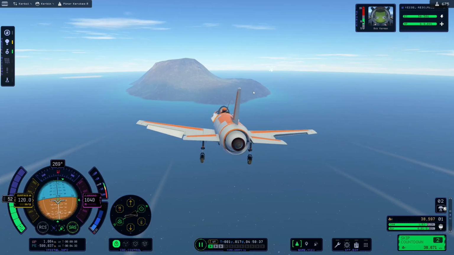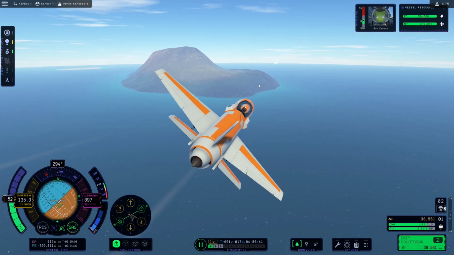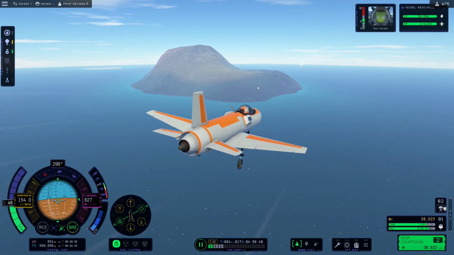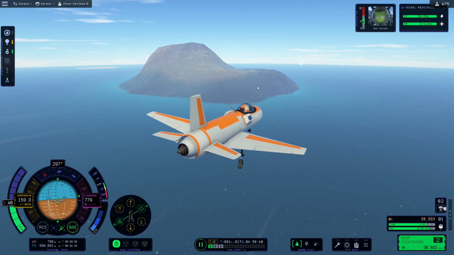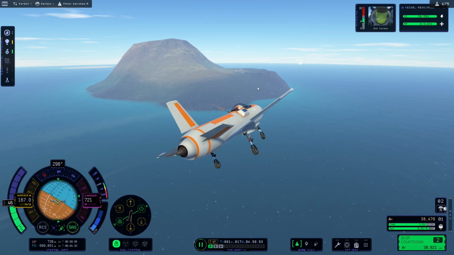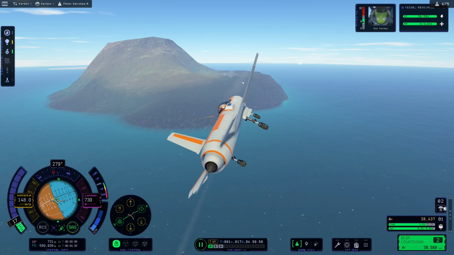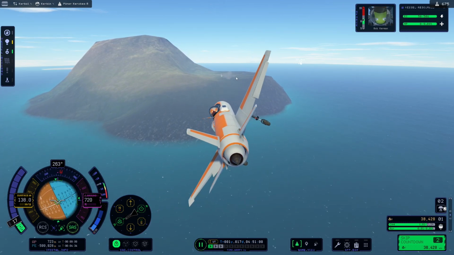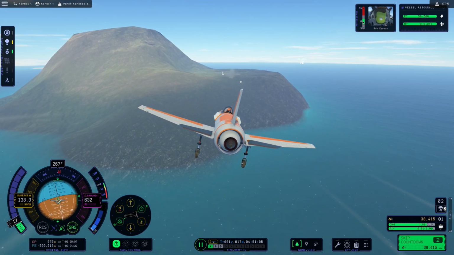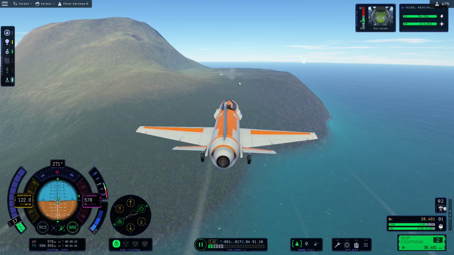Okay, how we doing? Oh, I can see the runway now, or at least enough of it to know that I'm off center. An actual flight test of this aircraft would do us really good to determine its basic characteristics like its stall speed, things like that.